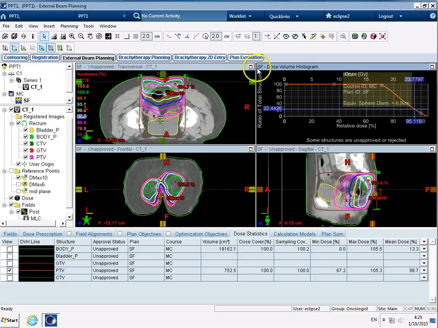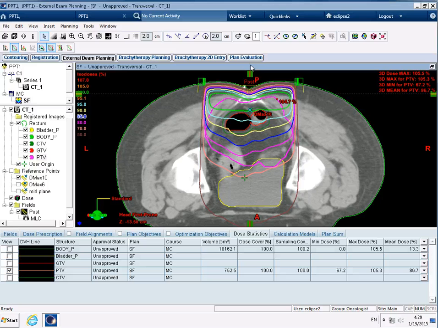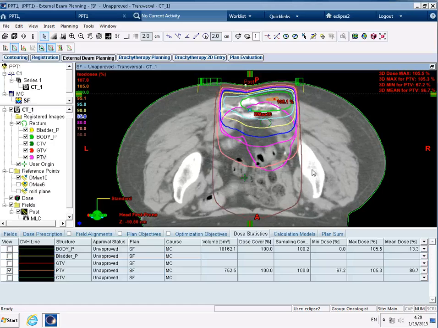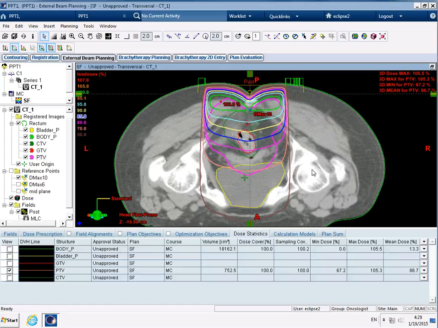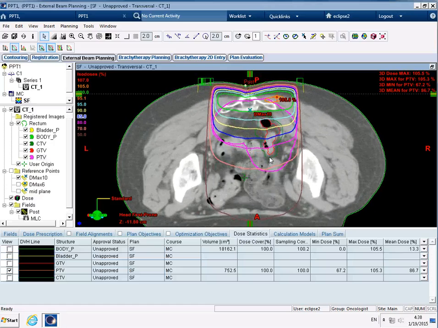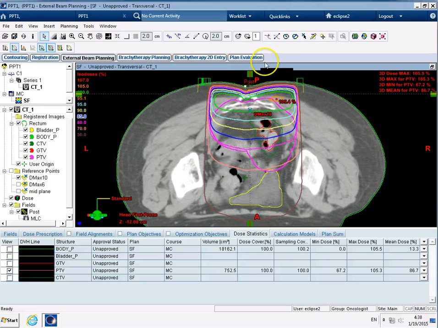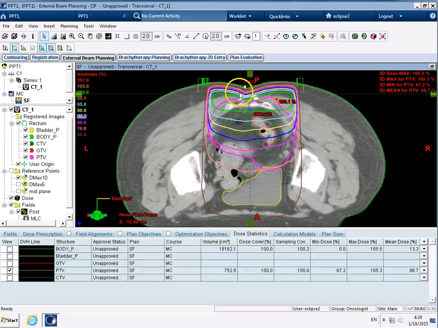But what do you think the downside of using a higher energy is? So just have a think about that and hit pause. So the downside of using the higher energy is if we want to treat the tumour close to the skin surface, so less than Dmax of a 10 MV beam. So if we wanted to treat some tumour up here by having the higher energy, it would still be in the build-up region, so underdosing it.